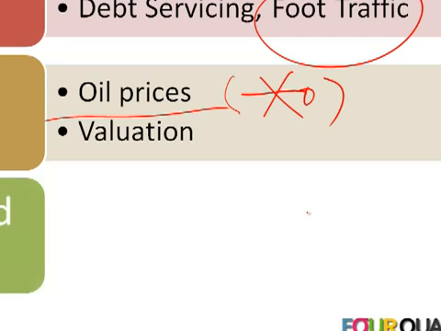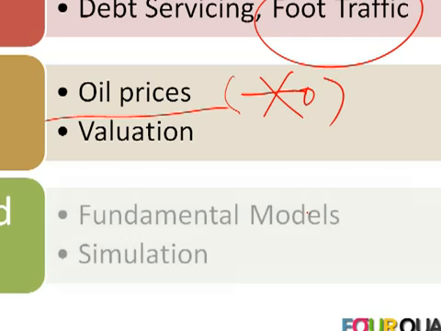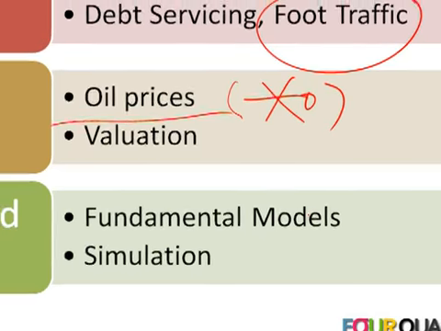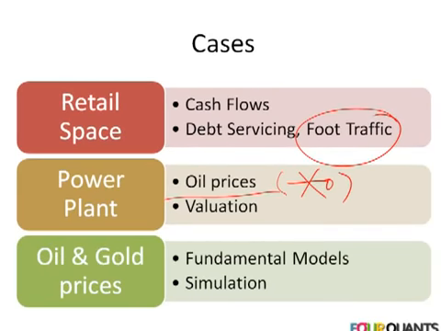A third model that you would possibly end up building, depending on how in depth you want to go with respect to the power plant case, and depending on how important fluctuations in fuel prices are to your valuation, is that you may want to go out and build a separate model for oil. And again, when you build a separate model for oil, you have multiple choices.